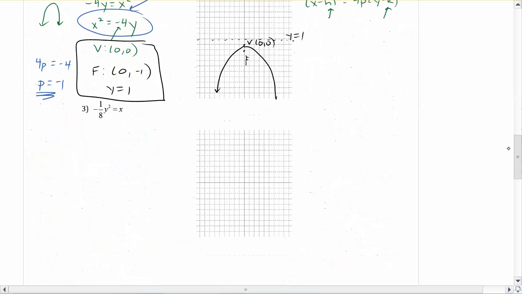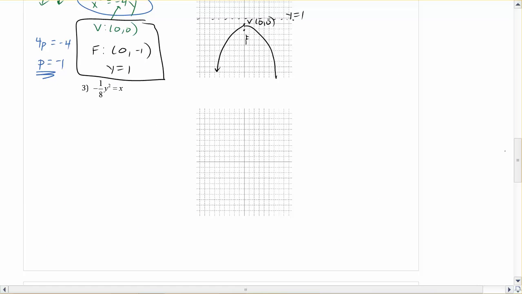All right. We've got one more. If you want to give it a shot on your own, go ahead. I'll do this one with you. We want to get the y squared or whatever term by itself. So I'm going to start by multiplying by negative 8, and I would get y squared is negative 8x. The first step that I would do is determine which way it's facing. If it's y squared and it's negative, I know y squareds are either left or right. Because it's a negative, it's going to be opening up to the left, meaning my graph's going to look something like this.